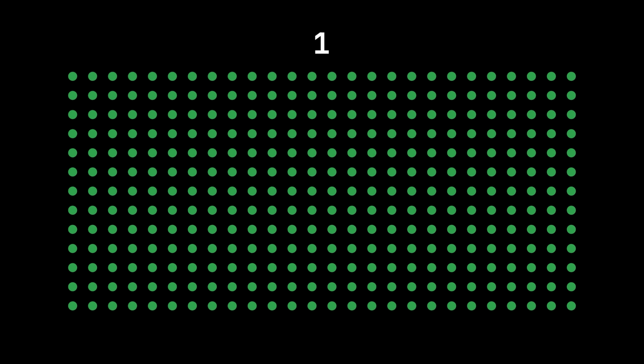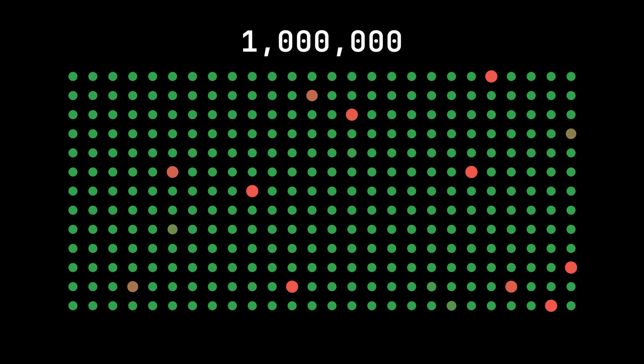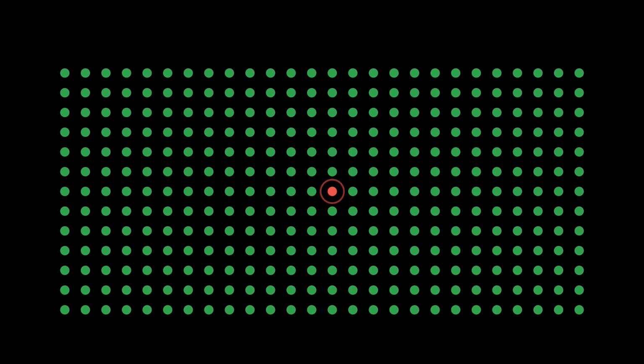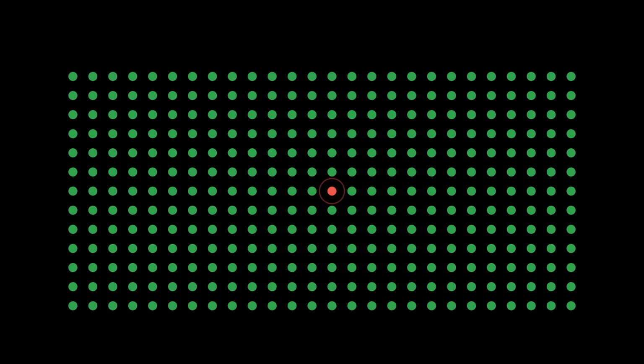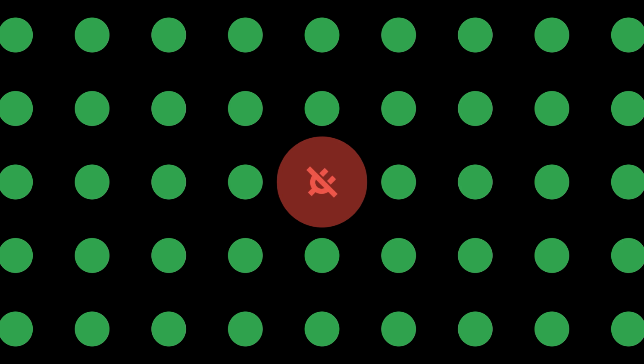But when you're dealing with many of these servers, maybe hundreds of thousands or even millions of them, as the number of servers grows, the probability of one or more of these servers failing at any given moment grows too. A year is about 31 million seconds. So across a million servers, that means we have a server failing every 30 seconds or so. And because our system requires every single one of these servers to be online at all times, the failure of even one server interrupts the entire system, which in our case means a server is dying every 30 seconds. And when one server goes down, we lose all of the video chunks that it holds with it.